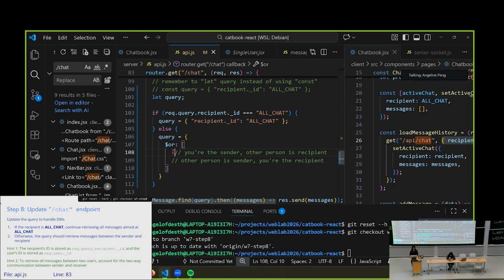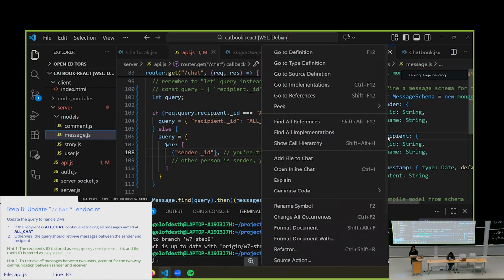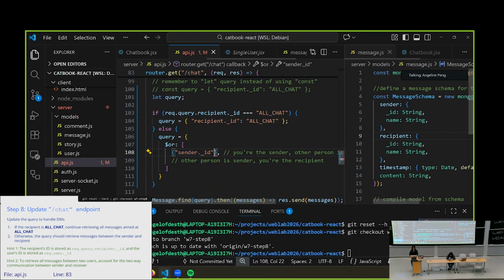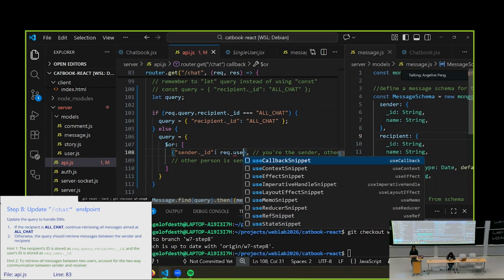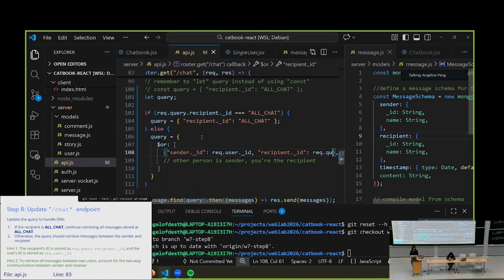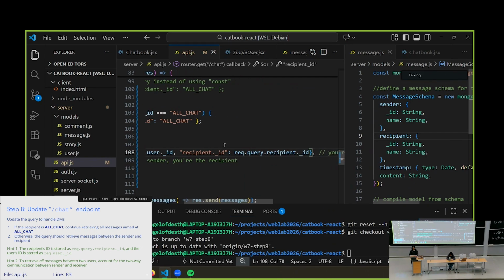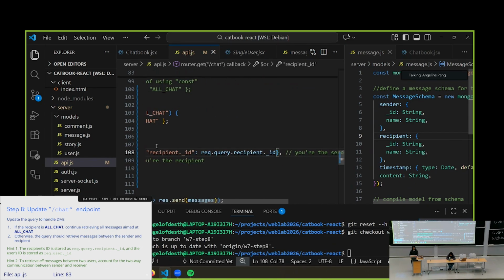All right, so the first condition, if you're the sender, is going to be sender._ID. Remember, that's how we structured our message schema, as these fields. So let's check if you're the sender. Remember, that information is stored in rec.user. And the recipient is whoever we are chatting with, and that's stored in rec.query.recipient. And then look for the ID. So this is the case again: you're the sender, the other person's the recipient of the message.